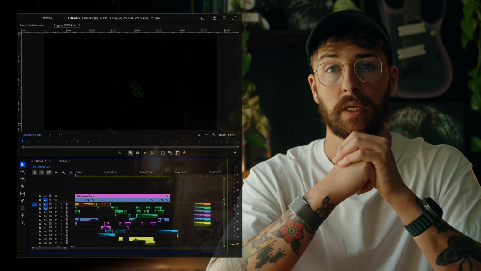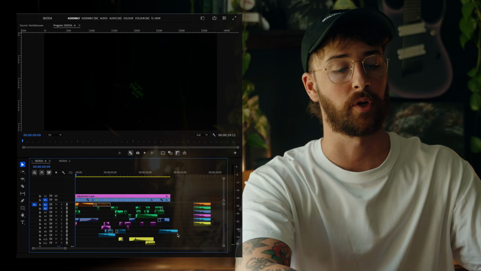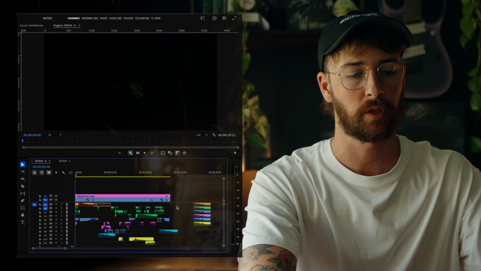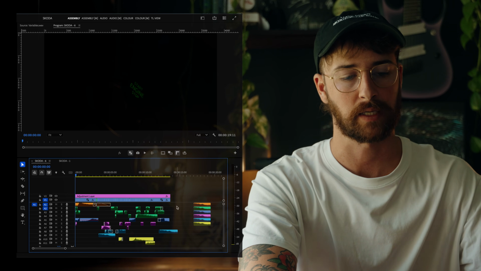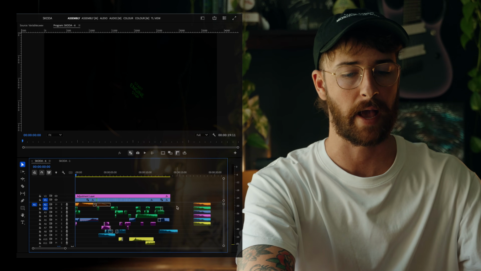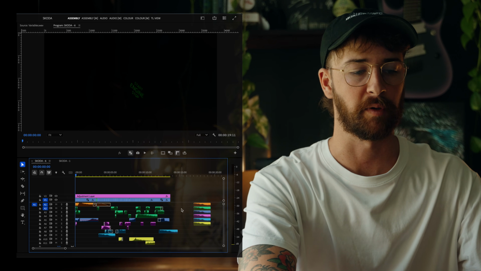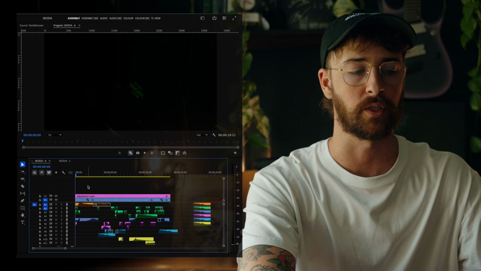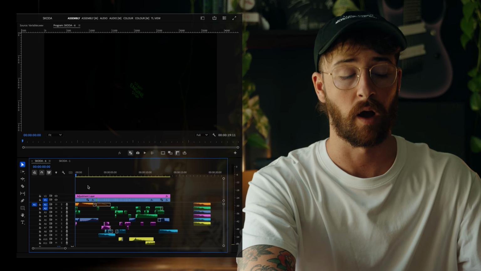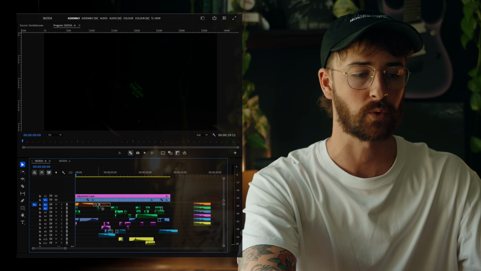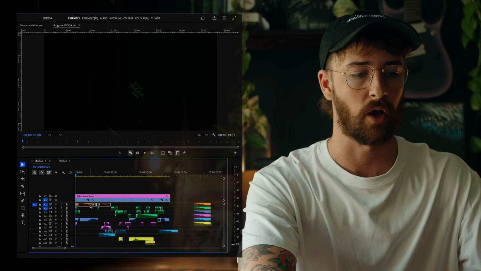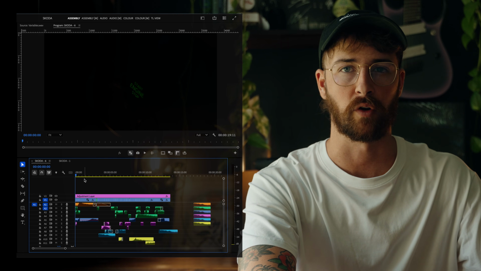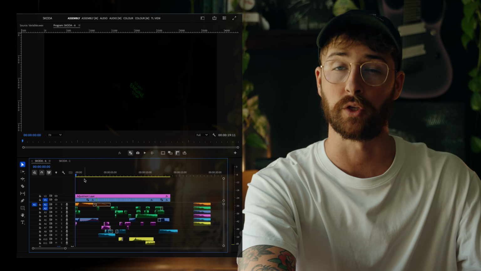Now, when we jump into the timeline here, you can see that I've broken things down by layers. When I edit these videos, I usually like to do pass after pass after pass, and keep on adding in different sound effects, but focusing on one layer at a time. So the first layer that I'll start with is the track. If I have a track, that's what I'll be using. And you can see in this one, this is the only element of track here. This was actually just a small piece of inspiration that I took when I used this track.